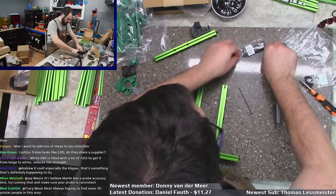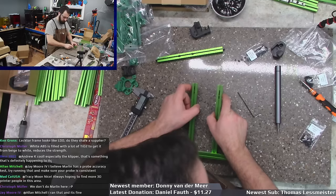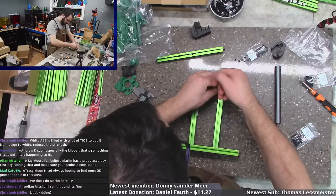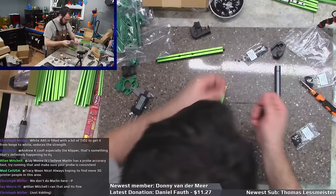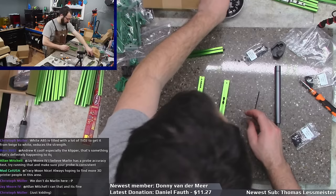One, two. One, two. And one, two. Now, I'm going to put some screws in there so I don't lose them this time. So what you can always do is whenever you have these captive nuts that are just floating around and you're going to use them for a later step, just throw some screws in to hold them in place so they don't fall down and get stuck underneath another extrusion.